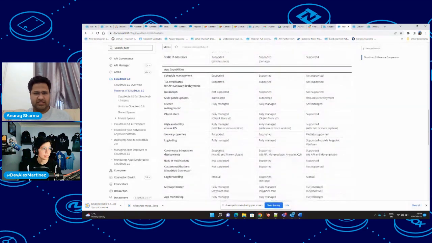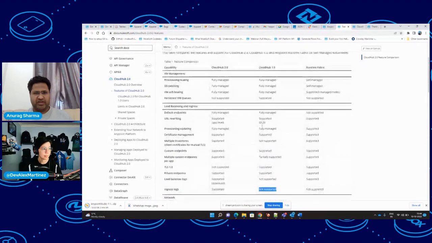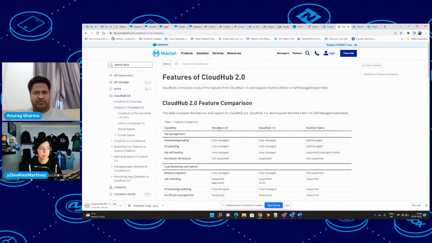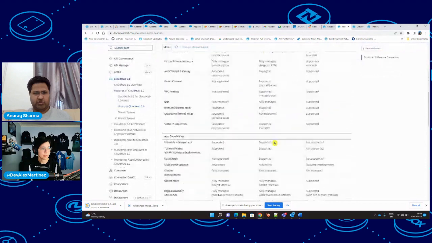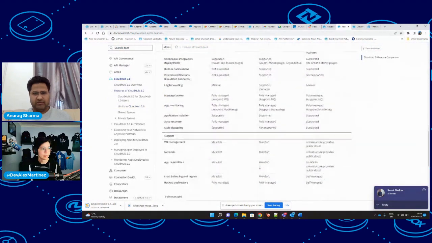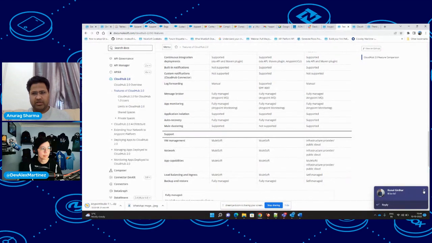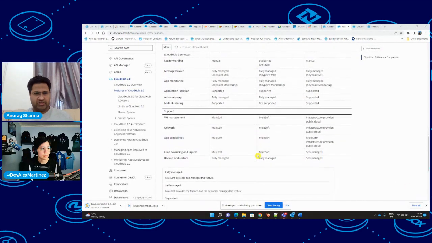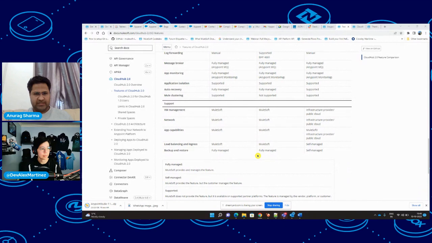So these are some better documented comparisons between CloudHub 2 and CloudHub 1.0, and we will see all these options during our demo. Okay, so let's see now.